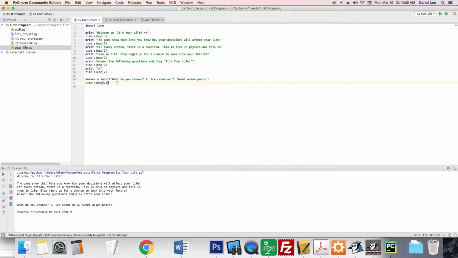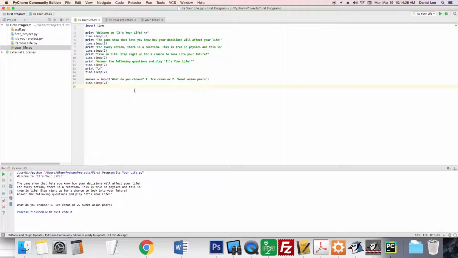We have our first command that asks the user to enter in something on the keyboard, right? It asks a question, and then what they enter in, 1 or 2, is going to be saved in this variable called answer. Again, this is just a storage place where we can save what they typed in. If they typed in a 1, answer is going to be equal to 1. If we enter in a 2, answer is going to be equal to 2.